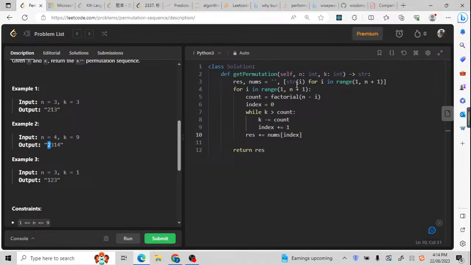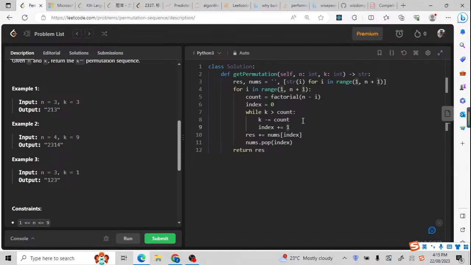From the first place, it is 1. Now, it will go to the number 2. The index will go to 1. The numbers will be 2. So this is why the result will take out this number, nums index. After that, the nums should also pop out this index, because we're not going to use this index anymore. We just pop it out. Actually, this is the entire code.